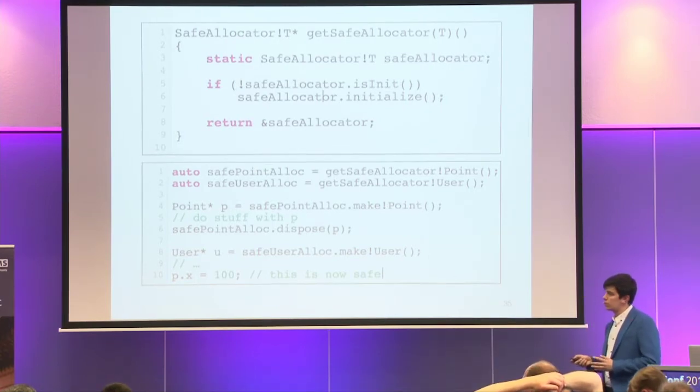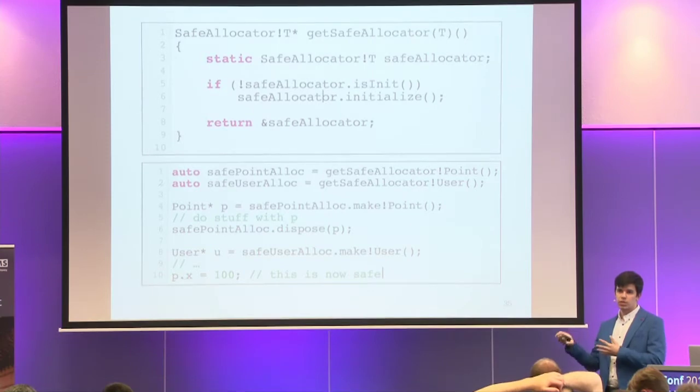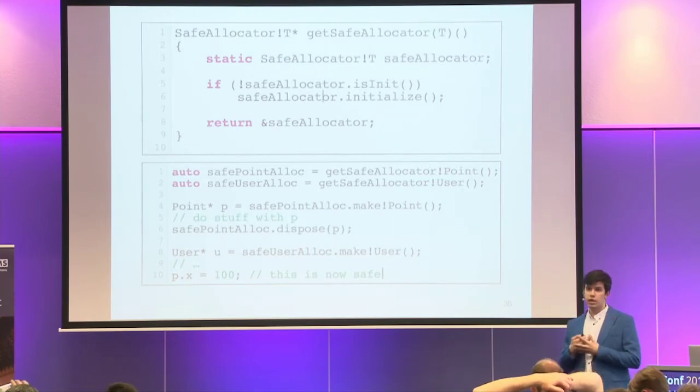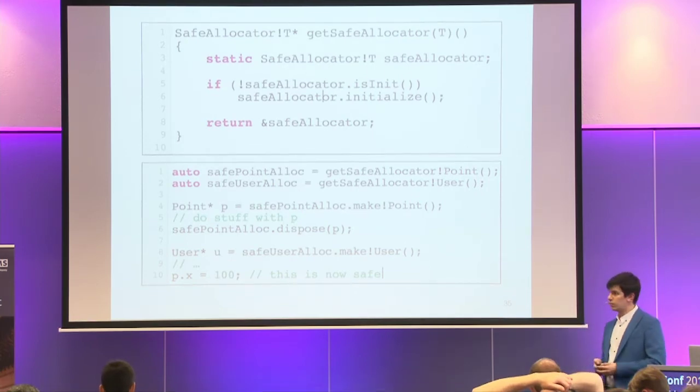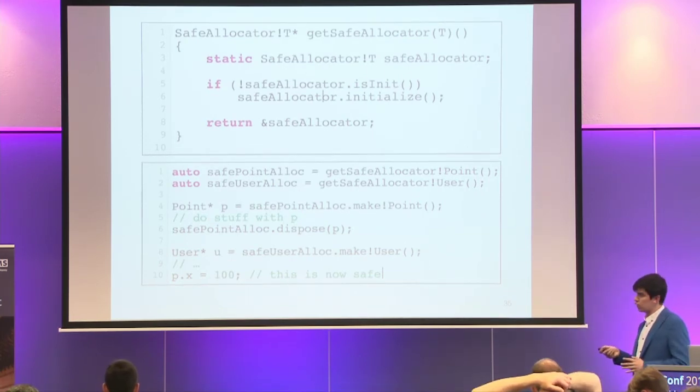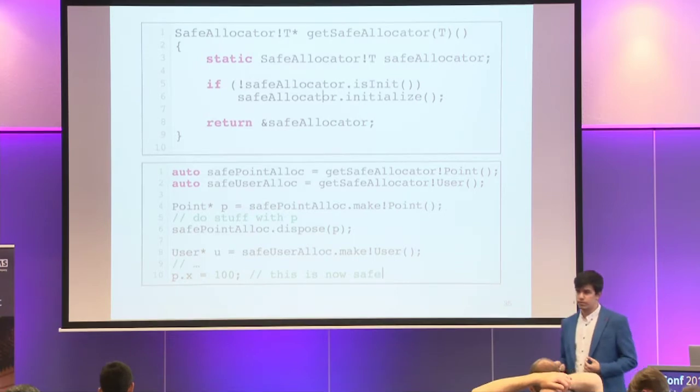Worst case, the point overlaps in memory with another point. Of course, we're going to have a bug by changing another point somewhere in memory. But this is still safe because we know the type of the object which we're accessing. There is no risk in corrupting the memory, for example, arbitrarily writing in memory. And it depends on the guarantees which you want for your program.